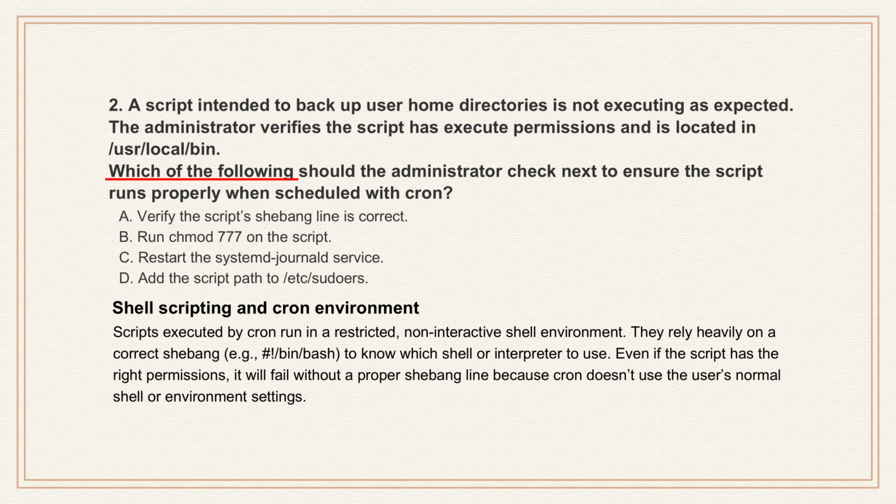Now, cron jobs, they run in this really, really minimal environment, very stripped down compared to your normal interactive shell. So if that interpreter isn't explicitly defined by a correct shebang right at the top of the script, cron might just not know how to execute it. Even with the execute bit set, it just fails, often silently. Right. So it's not enough for the file to be executable. The system needs to know how to execute it via that shebang, especially in cron's limited world. Precisely. It's a fundamental piece of shell scripting, but easy to forget when you're automating things.